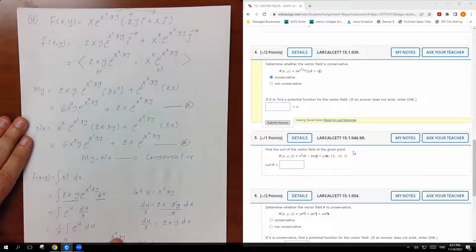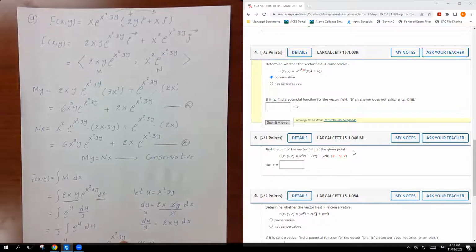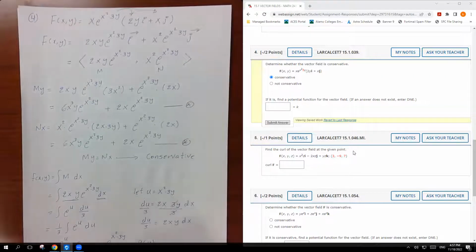Now let's bring back the u, so it's going to be e to the x squared 3y. We're going to find the integral with respect to the x. That means our constant is going to be a function with respect to the y, because if you find the derivative of a function with respect to the y, it is going to be 0. So I'm just going to write down a function with respect to the y, which is the same thing as c. It could be a constant, a term with respect to the y, or a function with respect to the y. So this is the first part of the potential function.